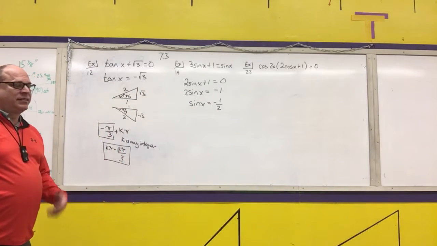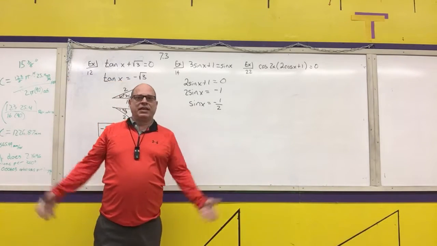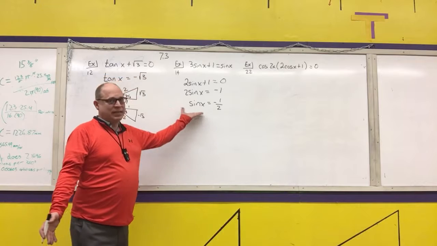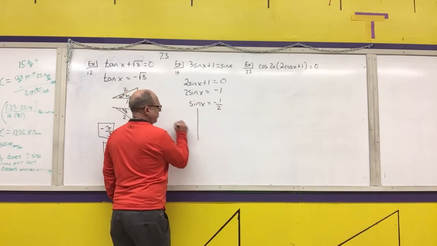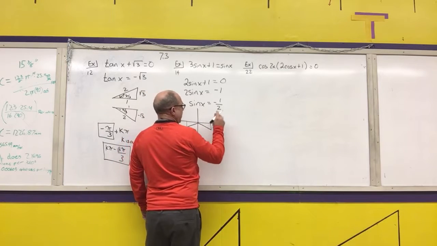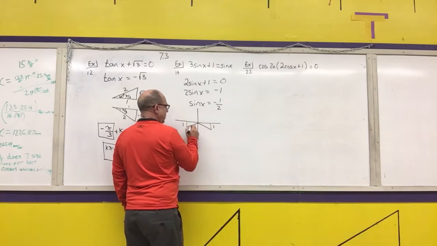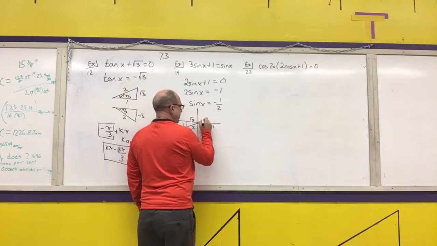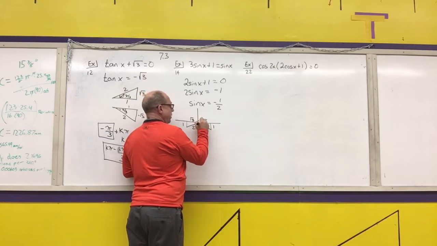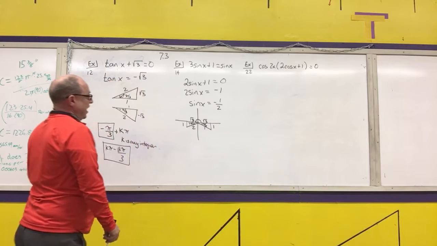So I want to know when the sine of x is equal to negative 1/2. Sine is negative in quadrants 3 and 4. The sine of this is one of my sides of my memorized triangles in quadrants 3 and 4. Okay, so sine is 1, 2, square root of 3. And these angles that I'm going to have here, this is pi/6, so it would be 7 pi/6 and 11 pi/6. Okay, so I have 2 answers to start with.